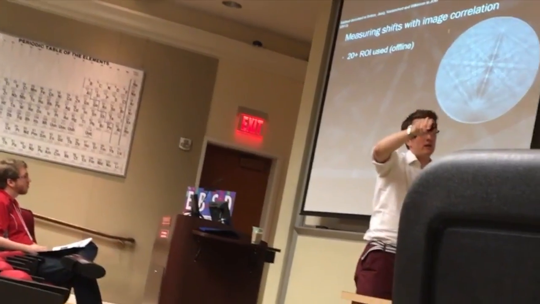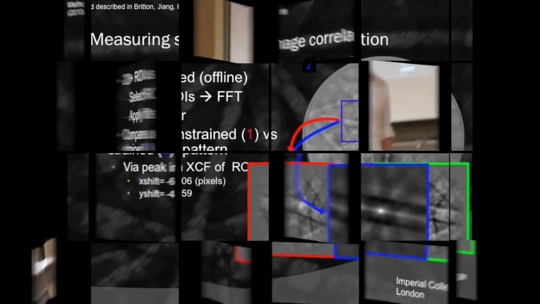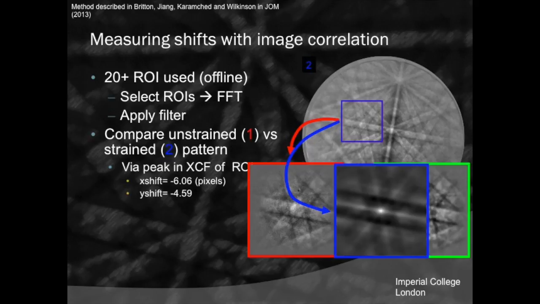We take very good diffraction patterns — this is titanium, this is our nice basal plane. We extract a series of regions of interest associated with zone axes. The very nice thing with EBSD is that our zone axes are very well populated and our diffraction pattern data is very dense. We do a little image filtering to remove high-frequency spectral noise and low-frequency long-range gradients in the Fourier domain, then compare our unstrained pattern to our strained pattern.